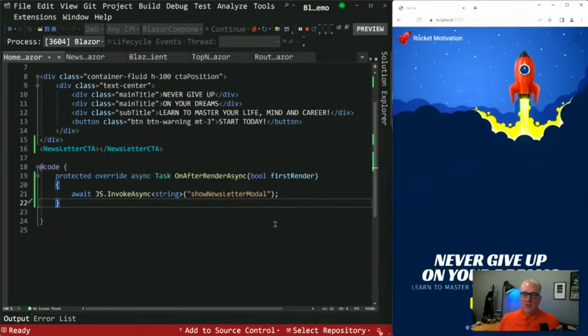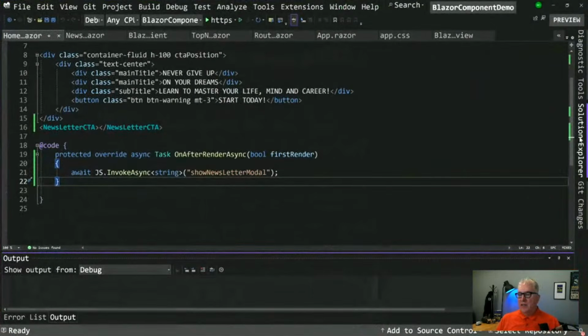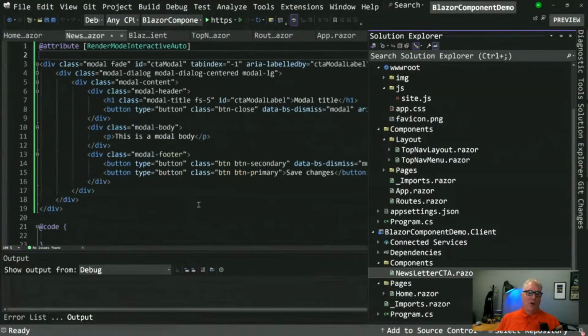All right, so now I have this all wired up. So now all I have to do is change how my component looks. Let's close this down here and go back into here. And now I want to change how this looks, so let's add some real markup to this.